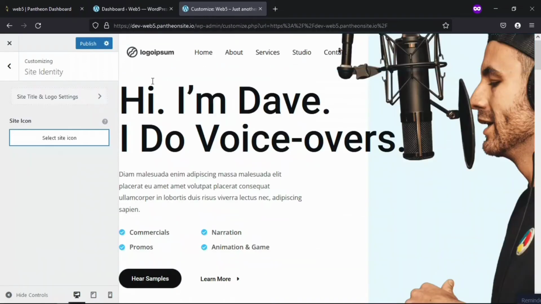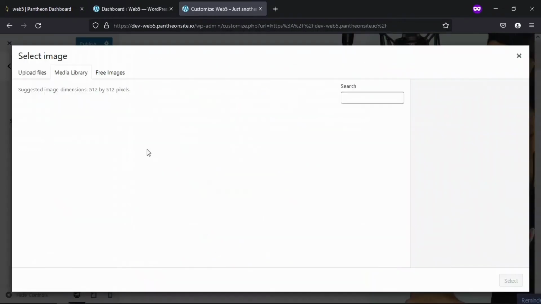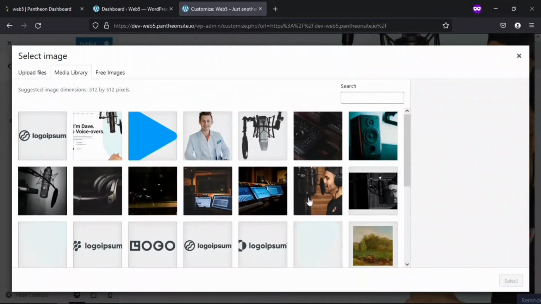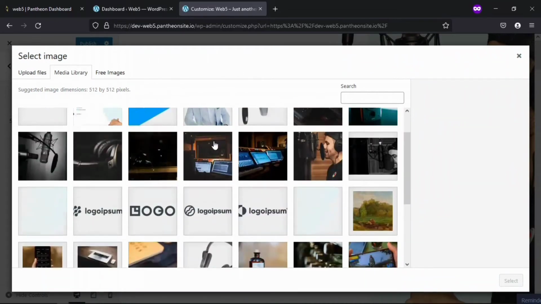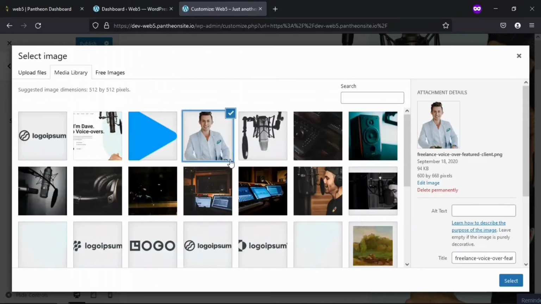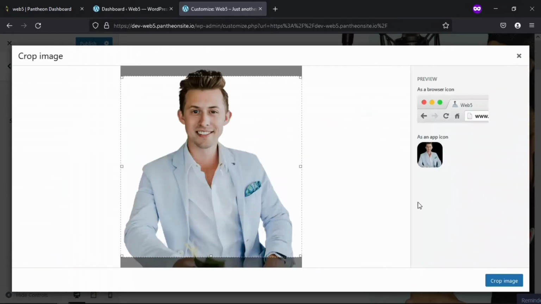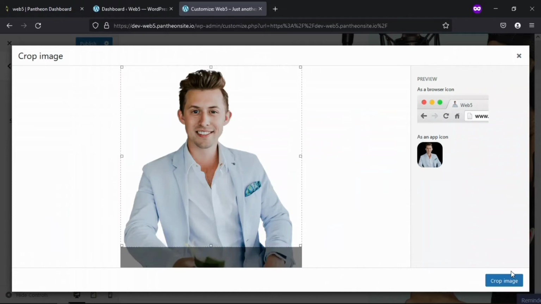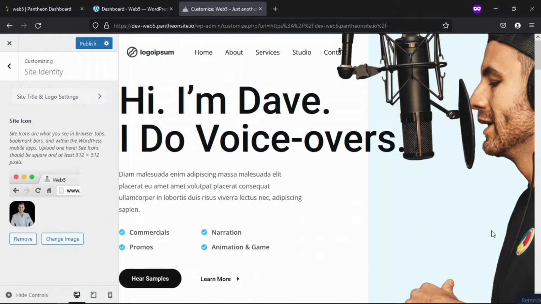Now what I want to do is change this W to be this guy. If you have a selfie or a picture of yourself, you can put it there. Then all you need to do is move it up so that it will show properly, and click on select, crop image and publish. You can now see that the guy's picture is up. Are we together? The icon of WordPress is no longer there, but you can see the image of the person. If you have an image, you can put it here. So this is my website. You see how we're progressing on how to make a professional website.